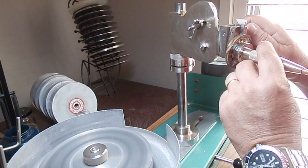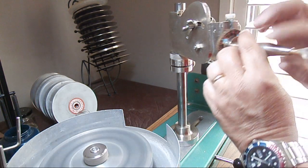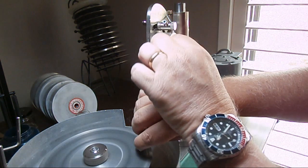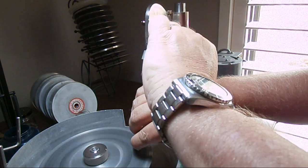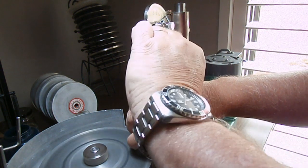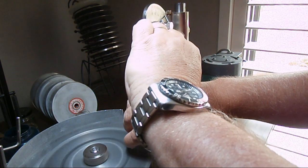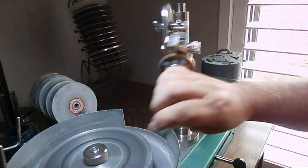I'm going to start by just slightly planting the gem onto the polishing disc, and I'm starting to the right of the facet, and I need to cheat to the left and drag that facet across as I'm polishing it and smoothing out that ghost facet. Be careful that you do not overturn on the cheater when you're doing this, because then you will start to overcut into the next facet.